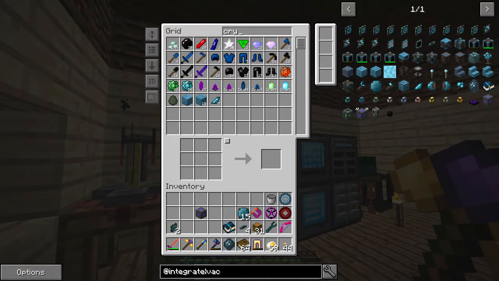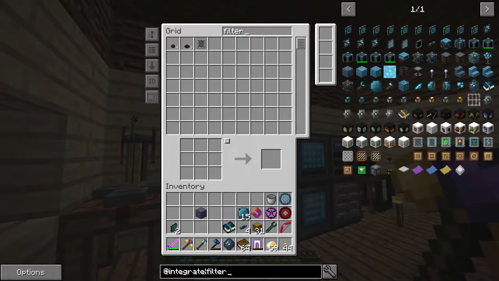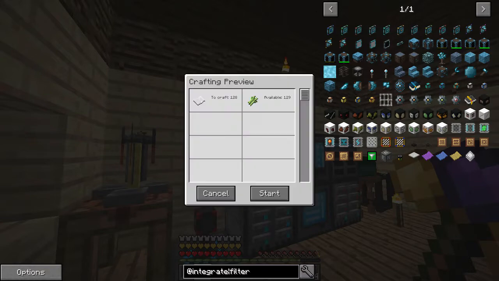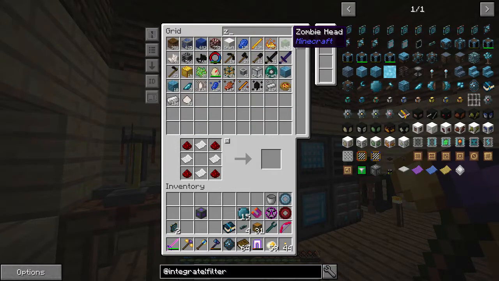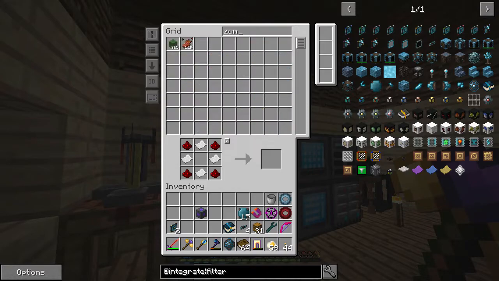Now we're also going to want a filter, an advanced filter. So an advanced item filter. We're going to need some paper. Let's go ahead and make 2 stacks of that. I did make a bunch of things. And then we're going to need a Z-Logic controller, which unfortunately we don't have one. I never remember the recipe. Zombie, silicon, 2 soul. Okay.